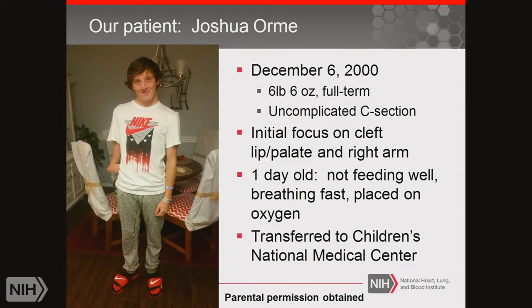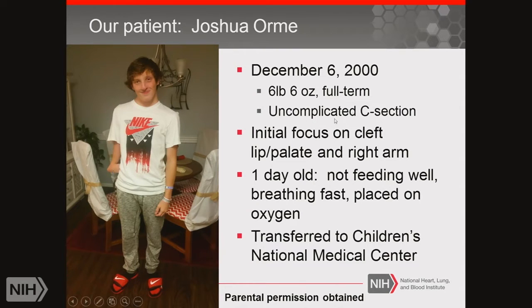He was a normal weight, full term, born after an uncomplicated C-section. And after that, things got really interesting. At first, the doctors were focused on his cleft lip and palate and his right arm. You can't really see here, he's undergone repair of the cleft lip and palate. Our plastic surgeon said it was the worst one he'd ever seen. This itself required a couple of surgeries. And he doesn't just have his hand in his pocket here, his right arm ends here.